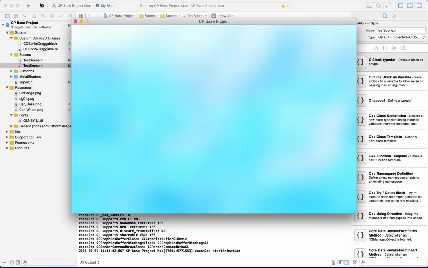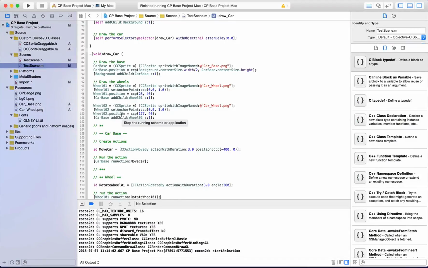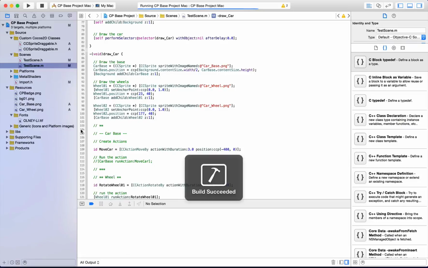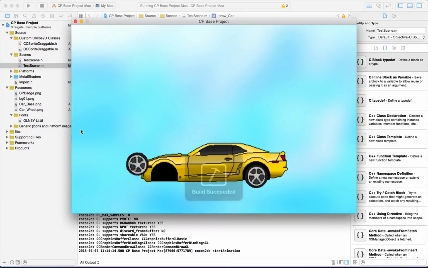Whoa. Okay. Now that is actually my error. So I'm going to remove running the car. Why do you think that's happened? Because I've set the anchor point in the top left corner, so therefore the action has been applied around the anchor point, so it's rotating around this angle, so it's going whoop, rather than if the anchor point was in the center, it would rotate the wheel itself.